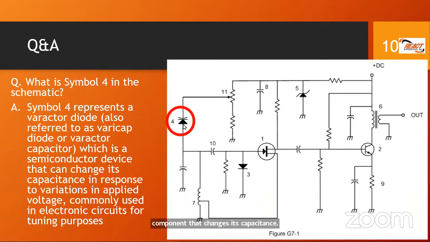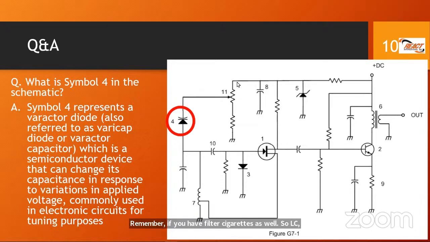So if you want to control the capacitance, you change the voltage going to it. And that's very helpful in tuned circuits where you want to change frequency or adjust the resonant frequency of a circuit. You could do so electrically by changing the voltage applied to that varactor diode, and the capacitance changes. Remember, if you have filter circuits as well, so LC, coils and capacitors, right?